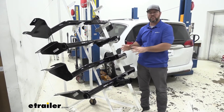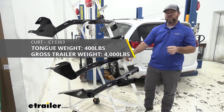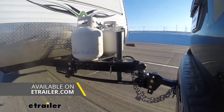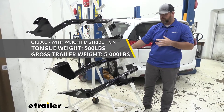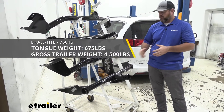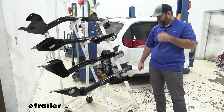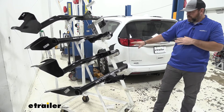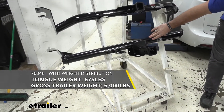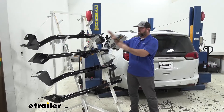With our class three hitches, these are going to be significantly higher than the class two hitches because they're designed more for larger trailers. Tongue weight on the Curt is going to be 400 pounds, trailer weight is going to be 4,000 pounds. With these two class three hitches you can use weight distribution — with our Curt that brings tongue weight up to 500 pounds and trailer weight up to 5,000. With our Draw-Tite, tongue weight is going to be 675 pounds and trailer weight is going to be 4,500 pounds — 500 pounds more than the Curt. With weight distribution on our Draw-Tite, it goes up to 5,000 pounds trailer weight with 675 pounds tongue weight.